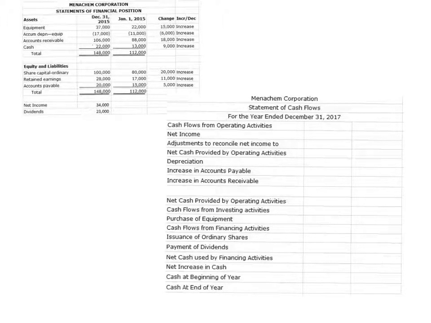We first start with the cash flows from operating activities. This is the indirect method. Like I said, we're going to talk more about the different methods later. FASB actually prefers the direct method, and banks do, but most of the companies in the U.S. use the indirect method. So we got people arguing over what kind of things we do, and the same thing in the international standards. But we're first going to start with net income. So we end up with this net income of $34,000. I'm going to put it right there.